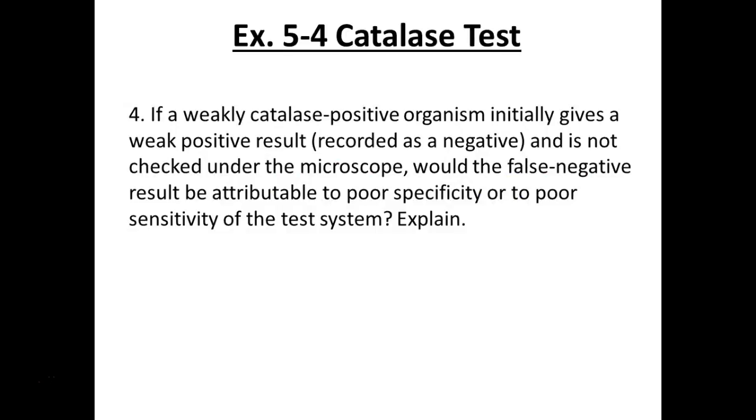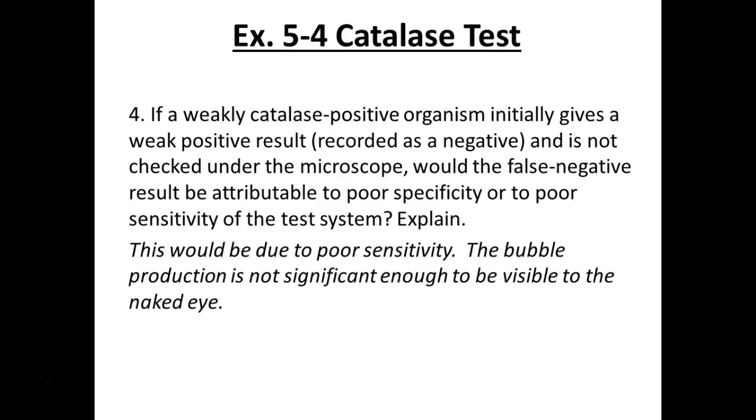If you have a weakly catalase positive organism, say you put your organism on the slide, you add the hydrogen peroxide, and you can't see the bubbles, and you don't look at it under the microscope to help you see those bubbles, you might record that as negative, right? Would that be a false negative due to poor sensitivity or specificity? In this case, it would be a sensitivity issue, right? You can't see it.